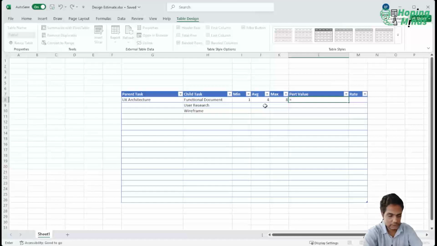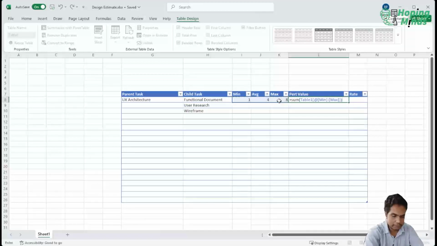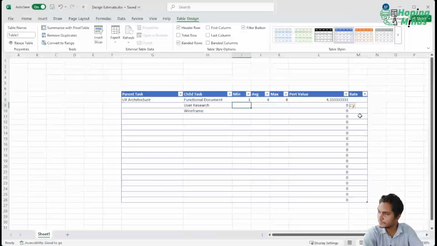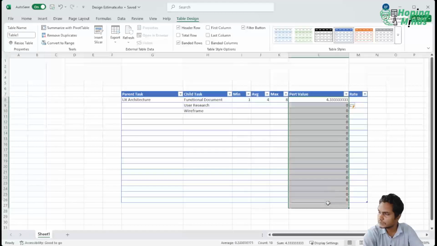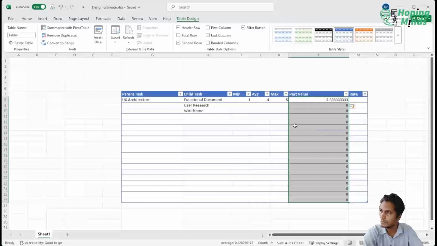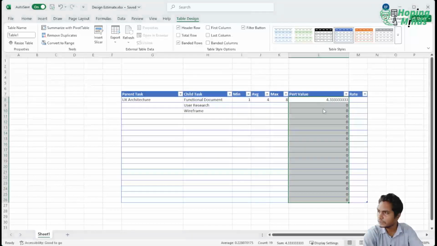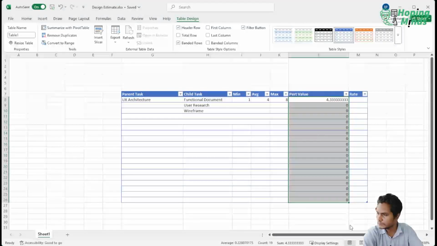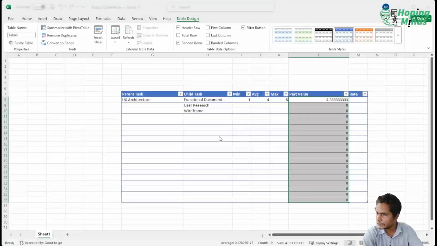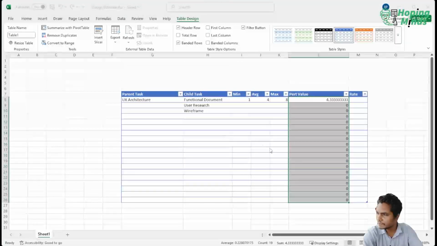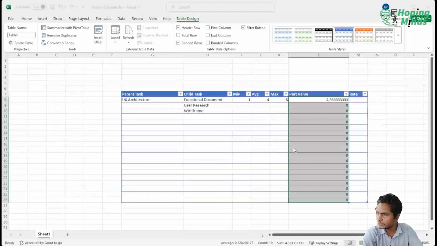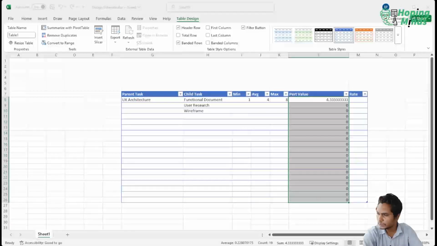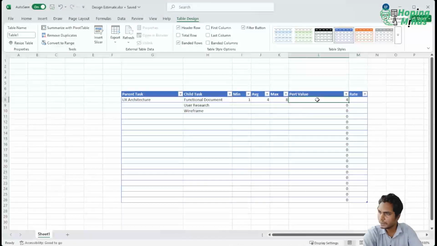So what we'll do is sum it up and divide by 3, and we'll make sure this shows no decimal at all. So we'll change the format of the cell, and we can say number and use 0 decimal.